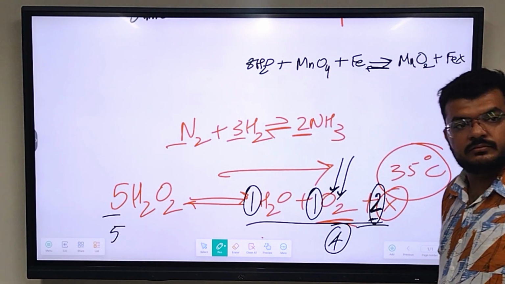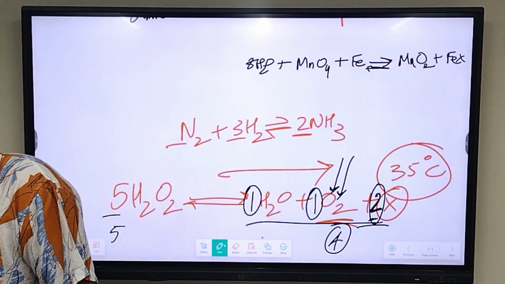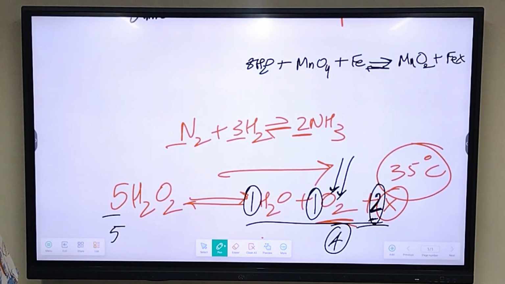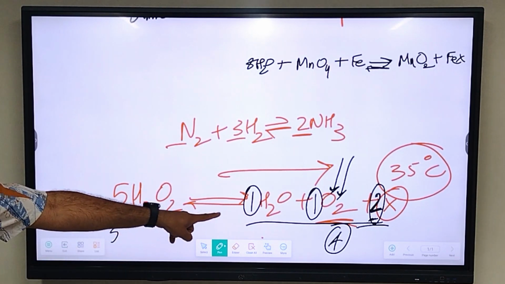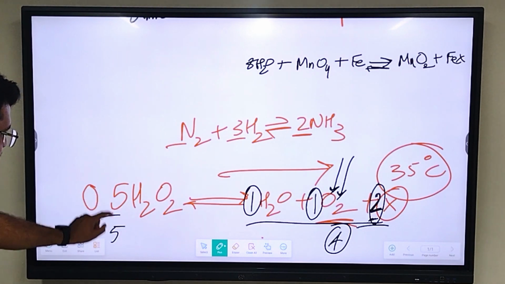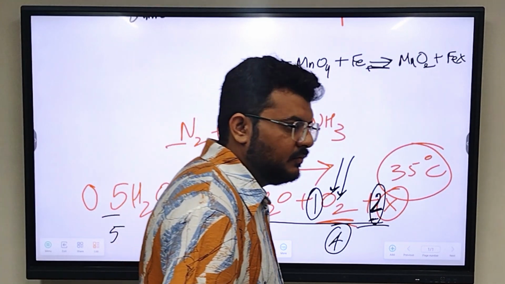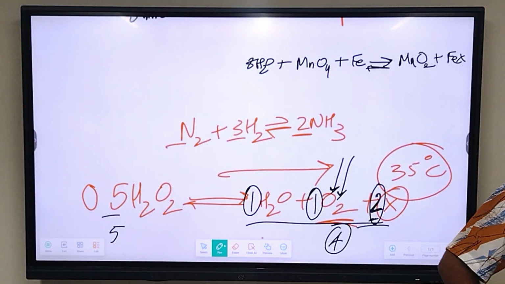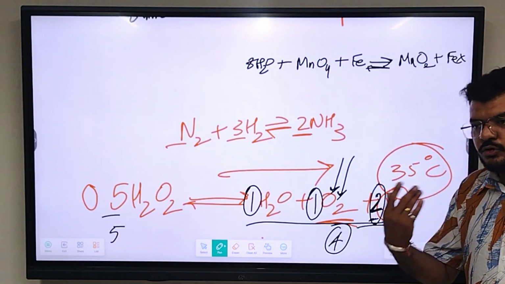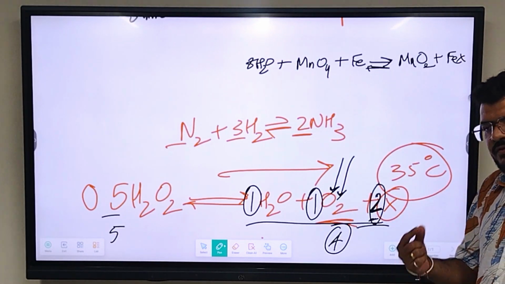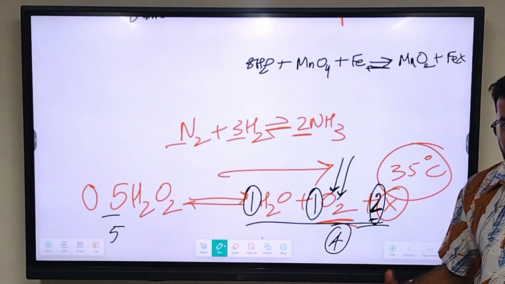Okay, so in this reaction, only oxygen is a gas. So we only focus on the number of moles of oxygen. Here it has only 1 and there are 0, because how much gas is here? 0 moles. H2O2 is not a gas, it's a liquid. So what will happen? If it increases, it will shift to that side. We have to focus on oxygen because only oxygen is a gas. When we change pressure, we only focus on gases.